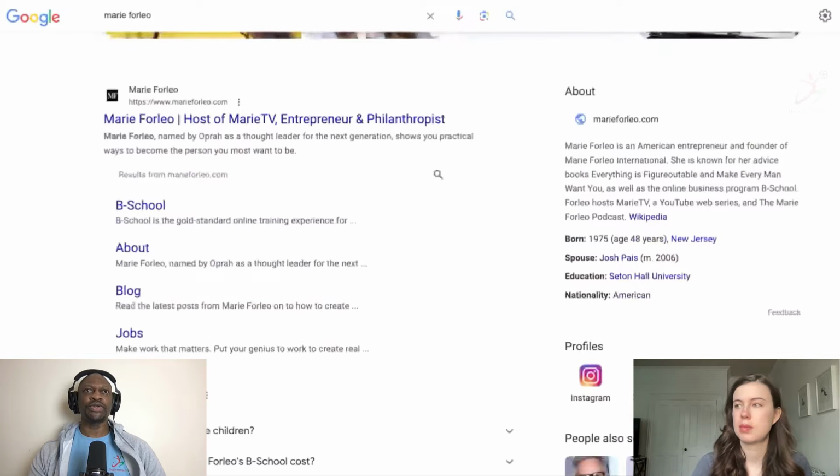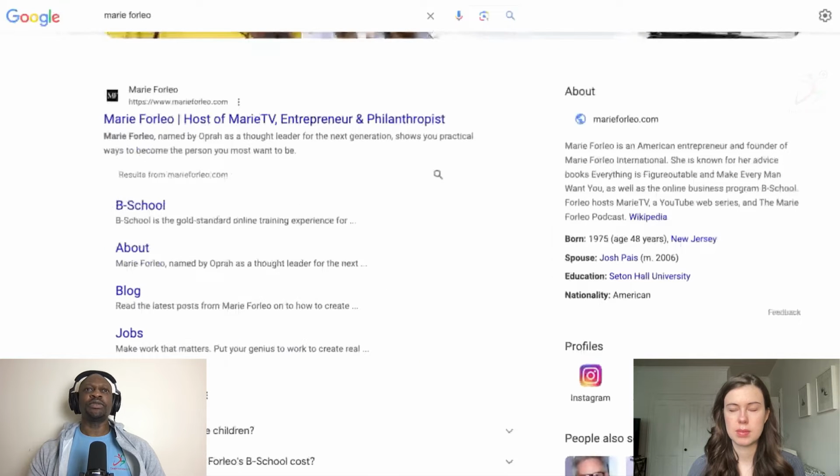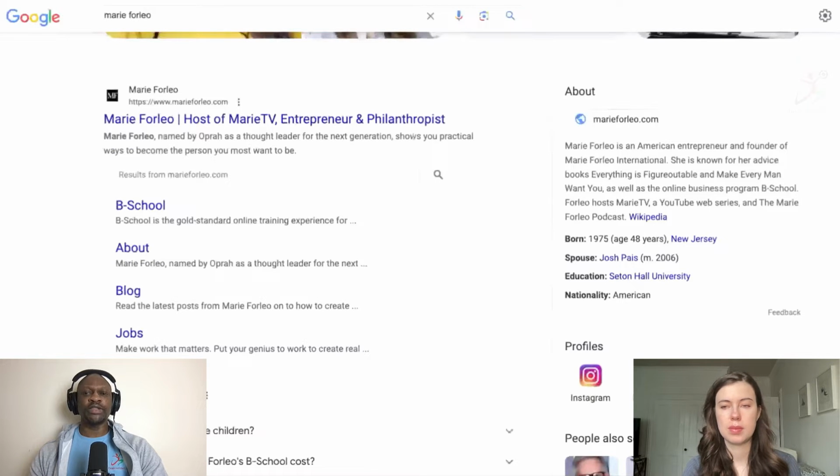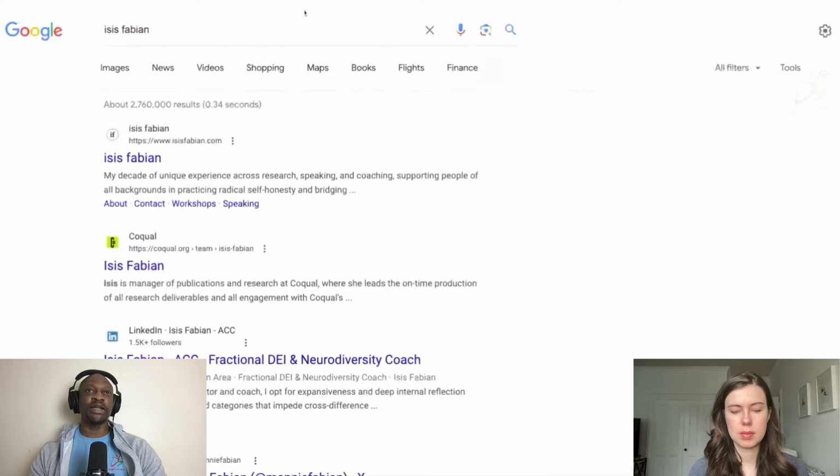If we compare this to your site right here, you just have mainly your name. There are signs that there are links to other pages, but they're not site links like this right here. The reason this is important for a knowledge panel is it shows the authority of your site, and it shows that Google understands the structure of your site, which is needed in order to attain a knowledge panel. So that will be the first thing that we'll need to work on here. And I'll delve into a couple of things that will help you attain site links.